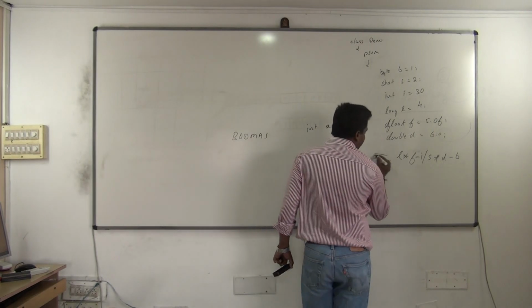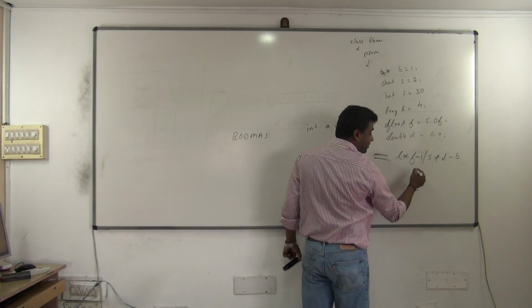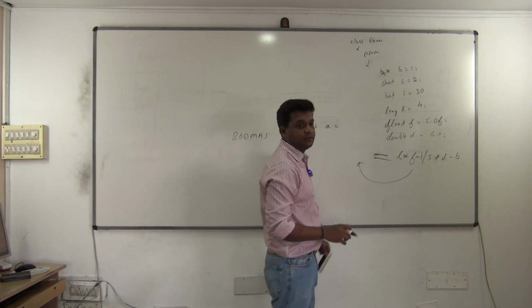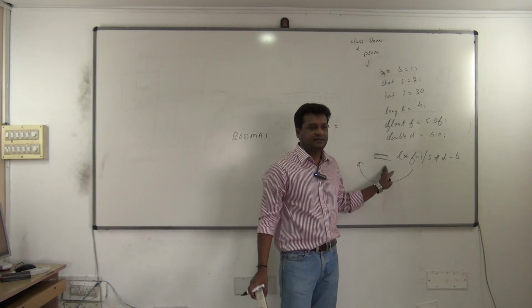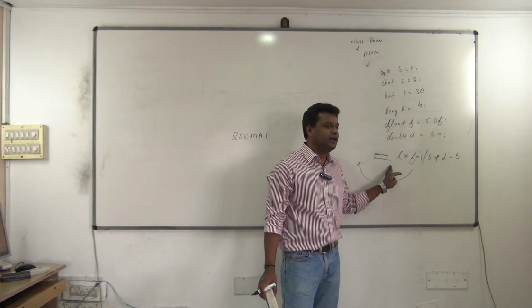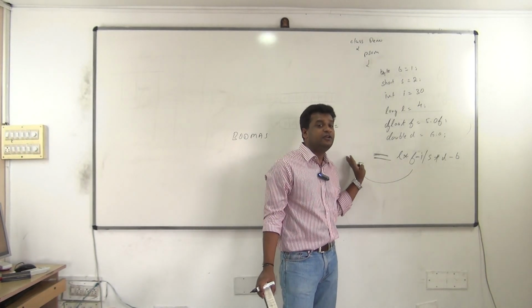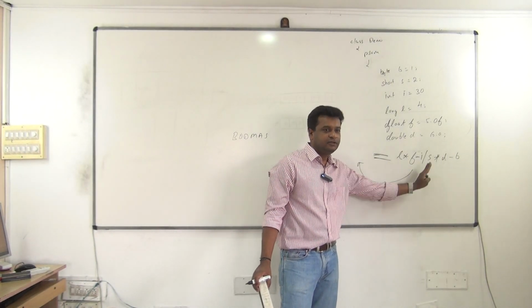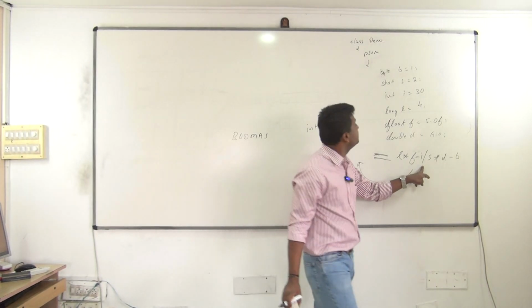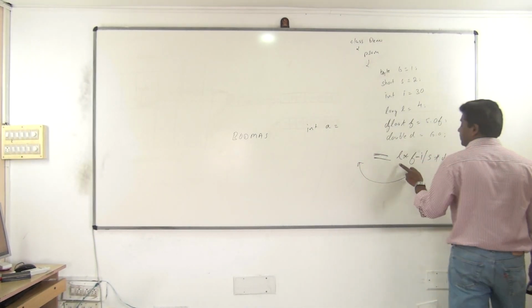See, this is assignment. After all this evaluation happens, then this value will be assigned. Assigning is different. Understood? Assigning is giving the value, and that will happen from right hand side to left hand side. But evaluation will always happen from left to right. So based on that, what is the result we got here? 15. No?